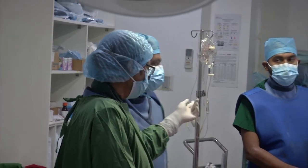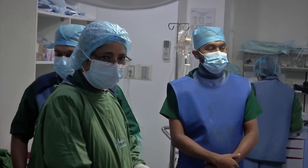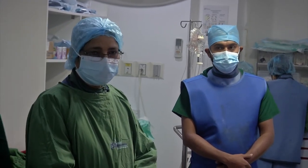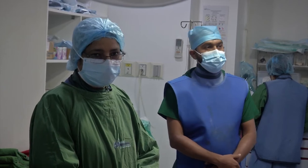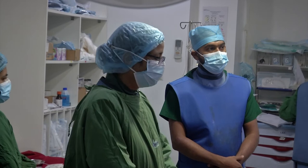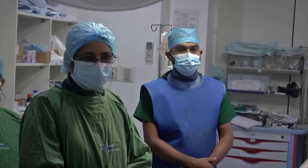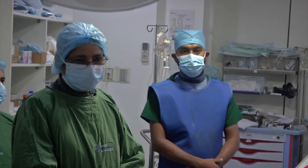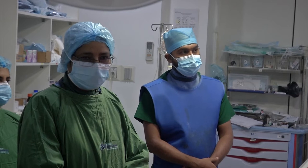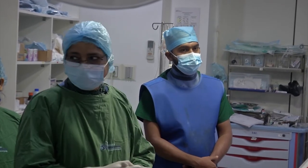And now is Shah Alam. Shah Alam is another important member. He knows how to take care of vital signs, how to maintain the vitals of the patient. And he is a very important member because if your patient is not stable during the procedure or after the procedure, then there will be no outcome. So he is the one who takes care of this with us. And these are the core members, and there are many other members.